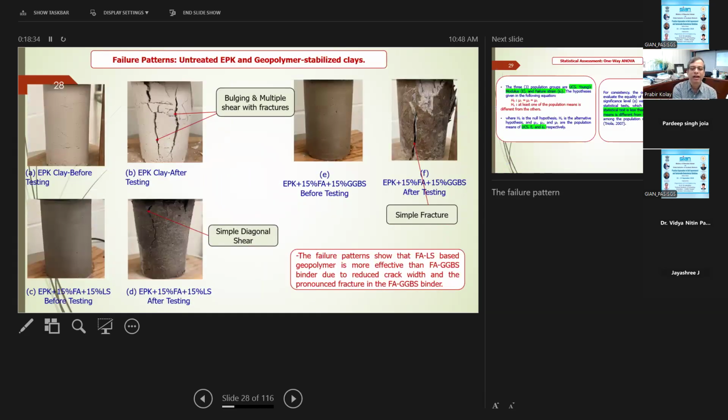Here are the failure patterns, how they look for the different soils. In most cases, when the soil is very stiff, the sample behaves with a brittle type of failure. And if the soil behaves in a brittle way, then it is a problem, because the failure is sudden or catastrophic. That's the reason a lot of people are using fiber-type materials, so that the sample can take some load and be more resilient.